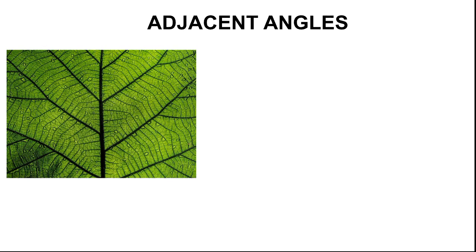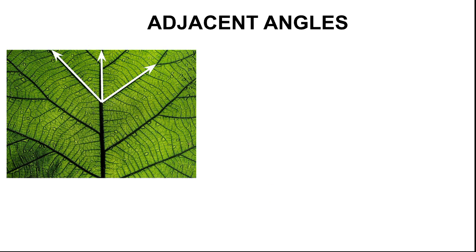Let us take this leaf. We can see that on this leaf, these lines are called margins. So here at this point, you can see that there is a margin on the left side, a margin on the right side, and a margin that is pointing up. At this vertex, you can see that two angles are formed. So let us mark that point where three margins meet: one on the left side, one straight pointing upwards, and one on the right side.